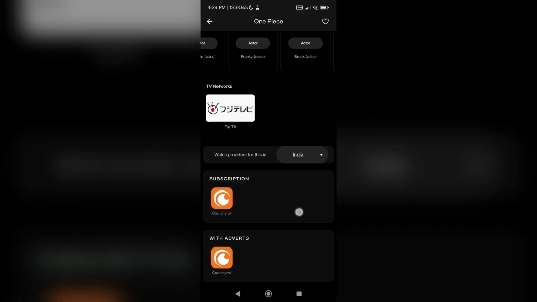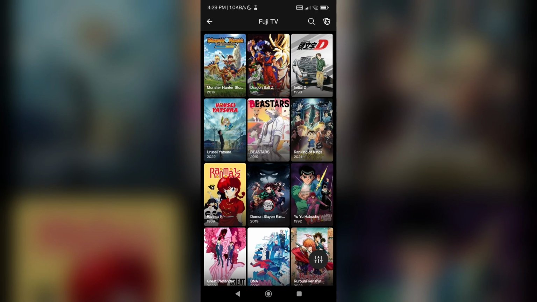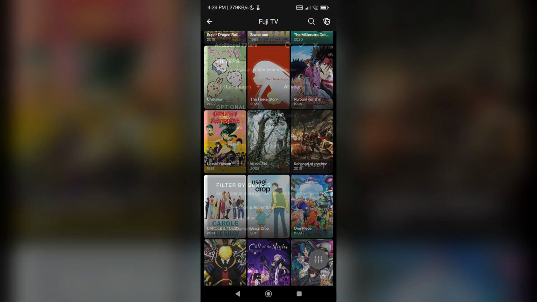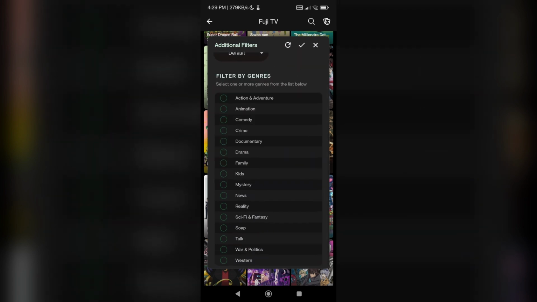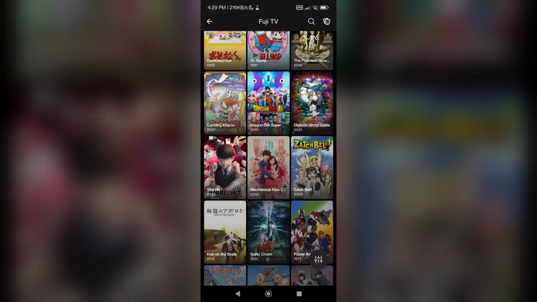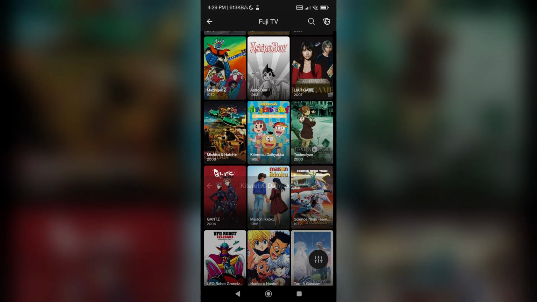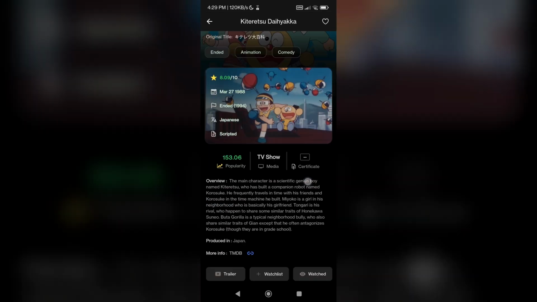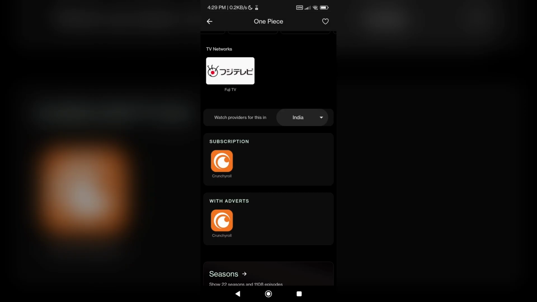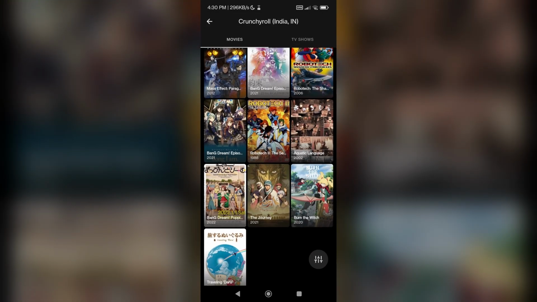Just like the Production Houses feature for movies, we have the TV Networks feature for TV shows, which showcases the TV networks that brought the show to life. And you can also visit its extended list screen that lists all the TV shows created by that network. It's a great way to explore more works from your favorite networks. And of course, you can also check out the Watch Providers for this content and also their lists.